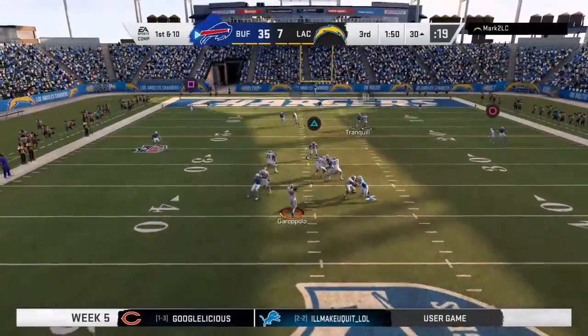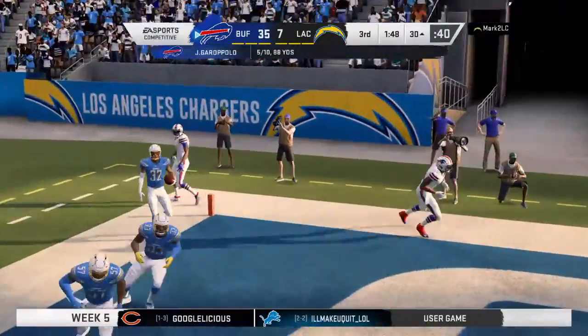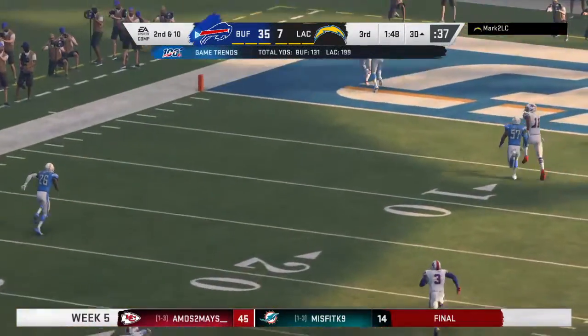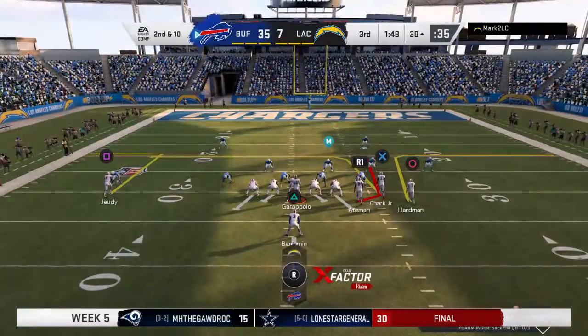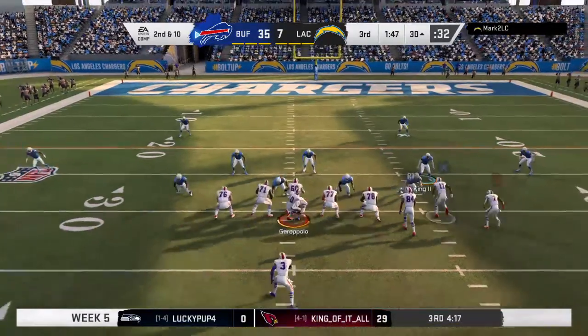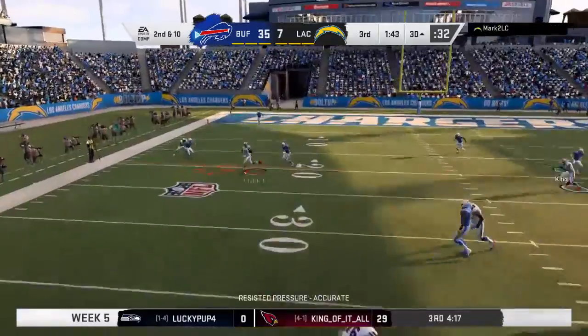Garoppolo now, first down throw. He's going to fire one deep left. And this is intercepted, but they'll say out of bounds. So very close to a turnover there in the end zone. Certainly appeared like they had a great chance of that turning into a touchdown, but maybe led him just a bit too much. Yeah, out of the back of the end zone. And that's tough on a 5-yard pass, but one of that distance, that can be tough to gauge when you're in the back of the end zone.